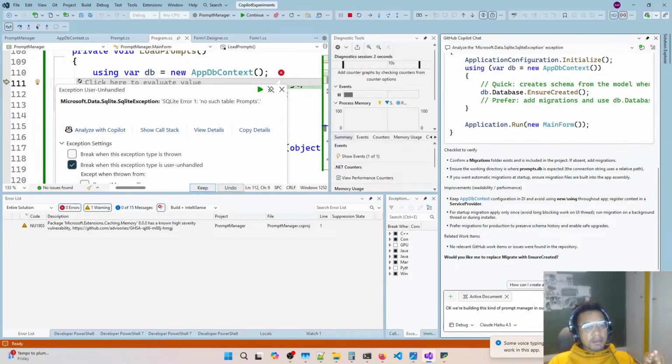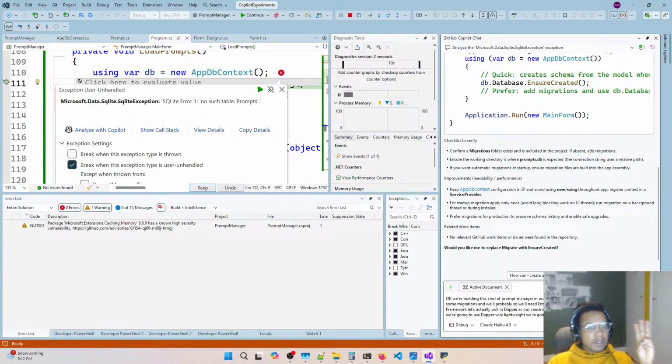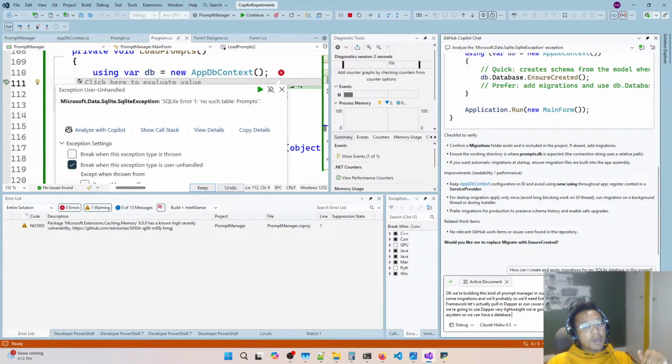We probably would need some migrations, and we'll need Entity Framework. But in fact, we're not going to use Entity Framework. Let's pull in Dapper instead, because Entity Framework is too big for the scope of this application. We're going to use Dapper, very lightweight. We're going to use SQLite, and that's it. So please configure our system so we can have a database at the bottom, a data layer, and then we can worry about our user interface.